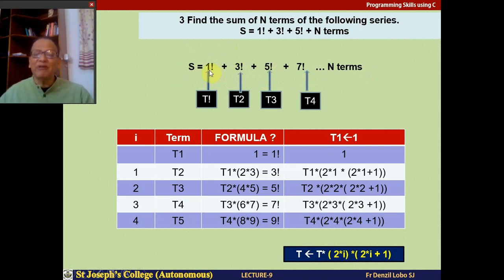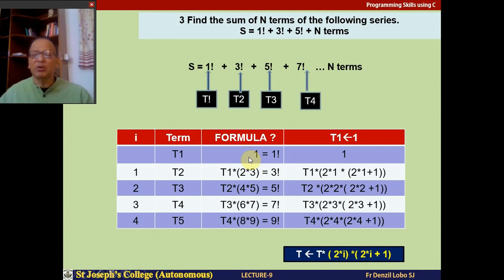As you see here, 3 factorial means 1 into 2 into 3. That means if you multiply 1 factorial with 2 and 3, you get 3 factorial. Similarly, this is already 3 factorial. So I multiply that with 4 and 5, I get 5 factorial. Similarly here, I multiply the earlier factorial, 5 factorial, by 6 and 7, I get 7 factorial. Like that you go on. Therefore, previous factorial into two numbers. So which are the numbers? How to get those numbers? You have to get a general formula for that. And I have given you examples here.